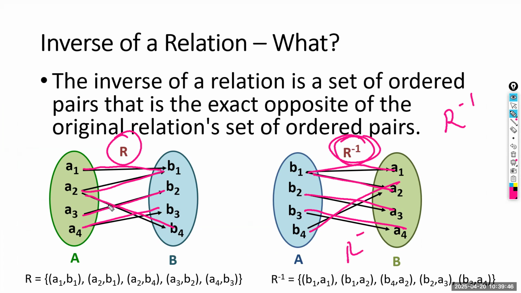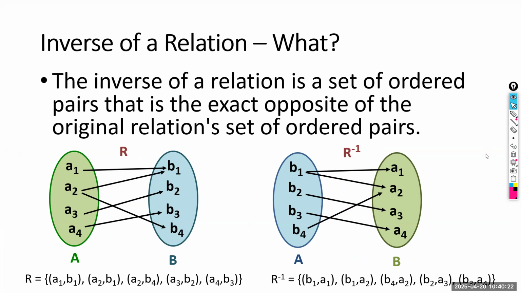If there's at least one missing or at least one additional thing, for example, there's something here, then this is not the inverse, because there's B2 to A1, but there's no A1 to B2. Without A1 to B2, if you have B2 to A1, this is not an inverse relation. And when there's A2 to B4, if there is no B4 to A2, again it is not inverse. So inverse means you must have exactly the same opposite things, nothing more, nothing less. Then only it is inverse.